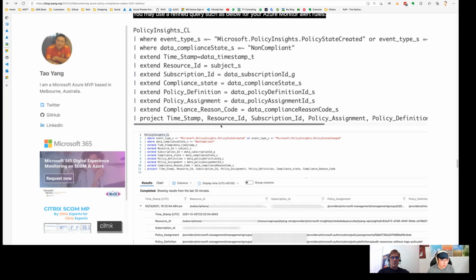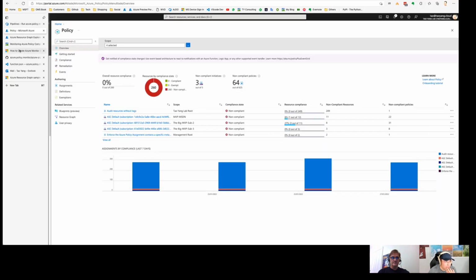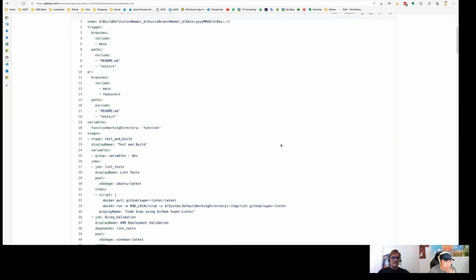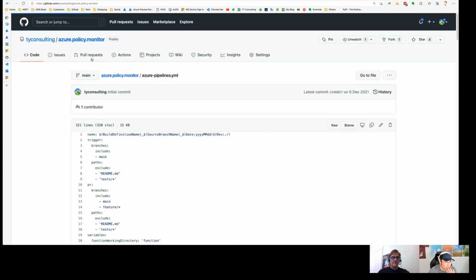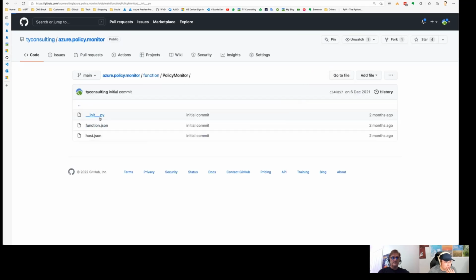Where you create the table, where exactly are you inserting that? So in the function app, in the Python code, I actually hard coded the name of the table. Let me just show you.